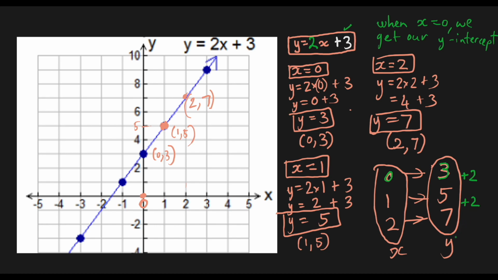So based on this, what do you predict that the next one would be? Yes, the next one would be 9. So if you look at this, for instance, 3 goes to 9. So the gradient shows us how much our y value is increasing or decreasing by. That's the purpose of the gradient in this equation. So I want you all to take this down, then we'll look at a different graph.